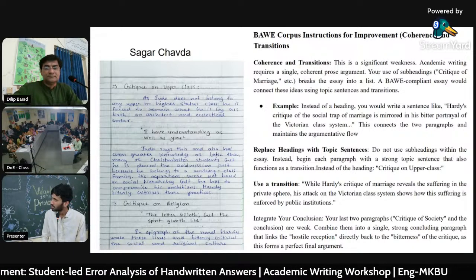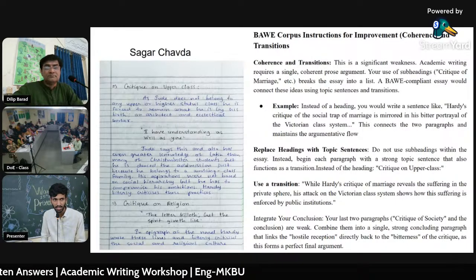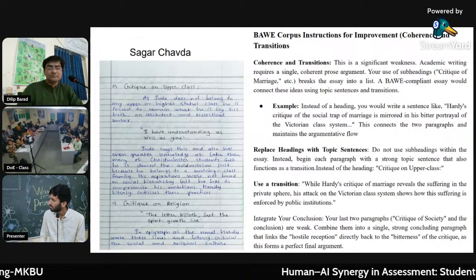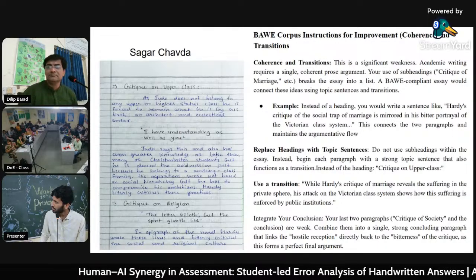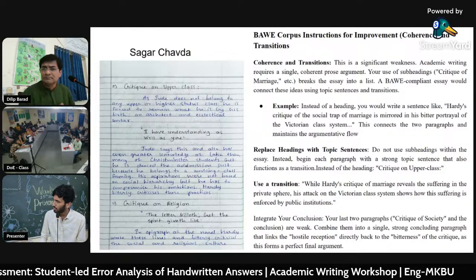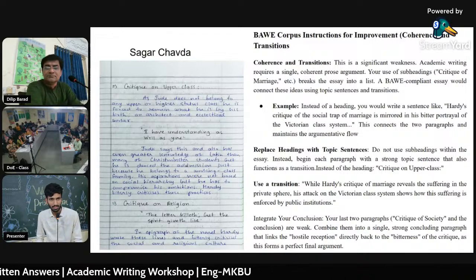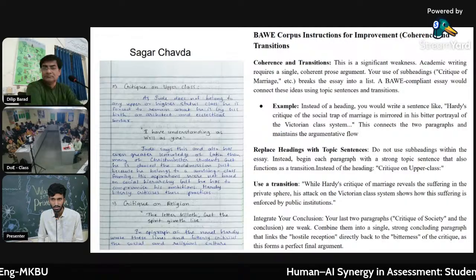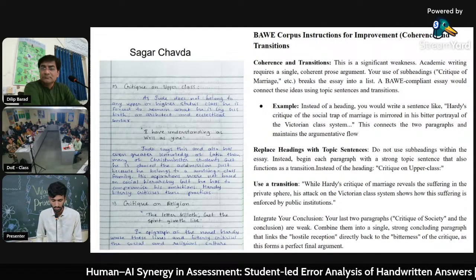It said that the critique of marriage and the critique of society should not be mentioned in essay type or descriptive answers. There should be only coherent paragraphs, and no need to write this kind of critique of marriage and society. They are not necessary for the exam, and they might only increase the size of the paper and nothing else. And how can we analyze these answers?